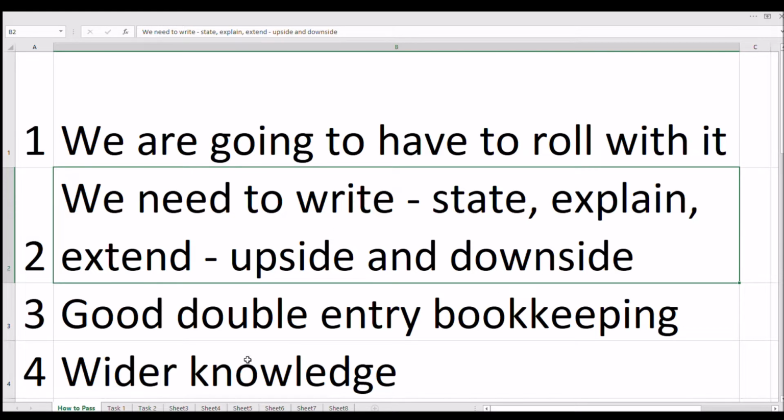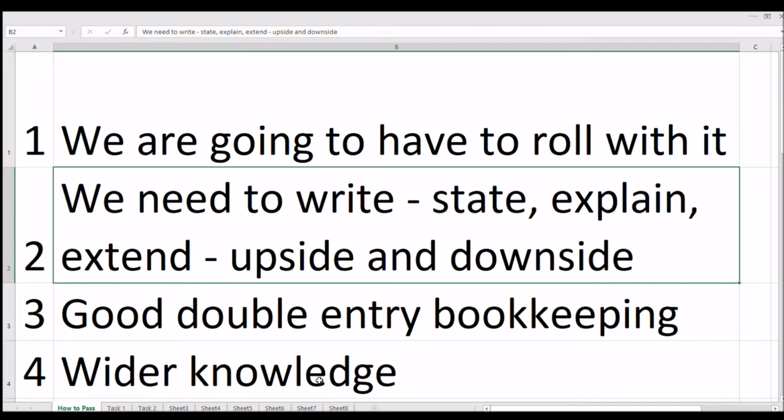So I've got tasks 1 to 8 set up here. But before we go into this one, I'm going to do a bit more of an introduction about how we're going to go about actually passing this exam. It runs for an hour and a half, and there are 4 key points to go about it, because the pass rate isn't great for this unit. I think that's because there's a way you need to go about it that students aren't doing.